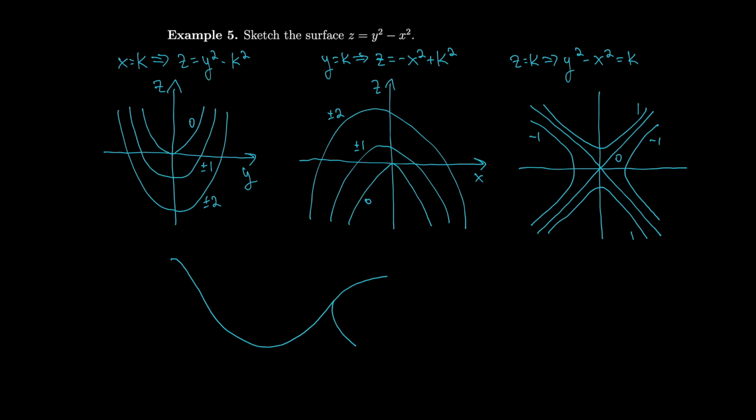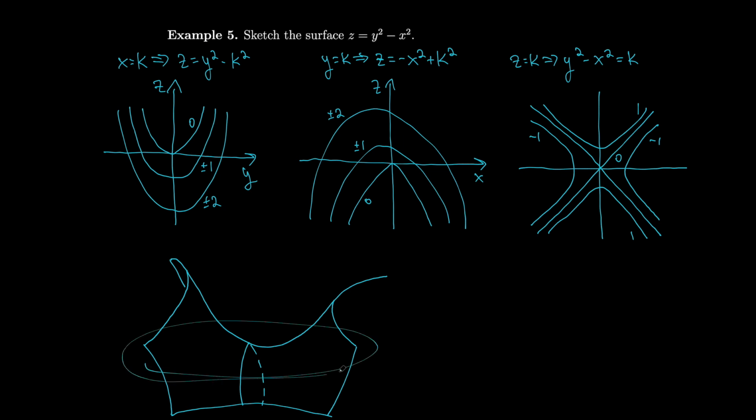It should look roughly like this. If I slice over here, I get these parabolas. And then if I were to slice in the xy plane like that, notice I get hyperbolas. So how about I draw a little bit behind it so you could see? This is basically just like a saddle shape. In fact, later on we'll look at saddle points, but for now it's just a little teaser. Okay, roughly something like that.